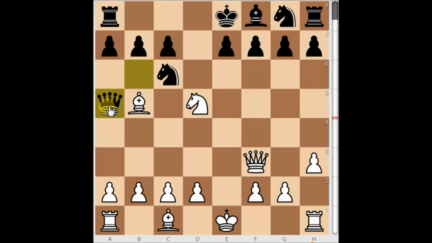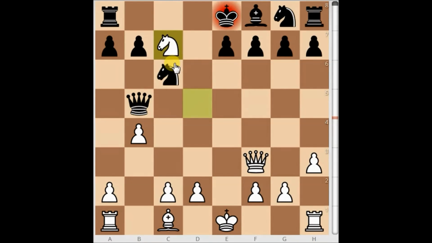If black moves here, which is what he did in the game, then this immediately wins because now black is forced to take the bishop and he has no squares, which basically means his activity is 0, because white has reduced all the squares available to the queen. White takes the bishop, and now at this point the material advantage is winning.